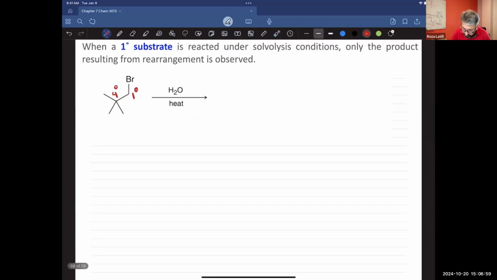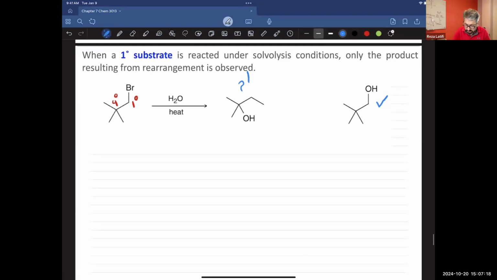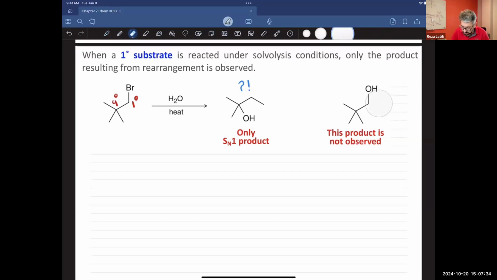So first step, we go through this one. I'm going to say a product that I see. This is the product that I expect, but I see one here that I did not expect at all. And the next thing is, if you zoom in on it, you'll see that one is actually the only product we get. The one on the right, we're not going to get it. So this one is not going to happen. The question is why that one is not going to happen, and how come I get the one on the left side. Let's try to answer it.